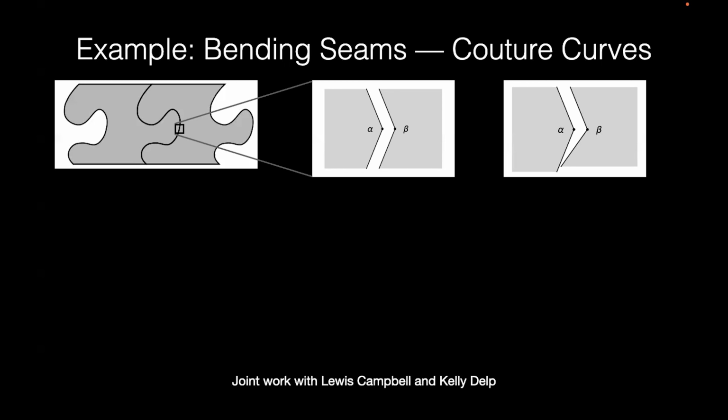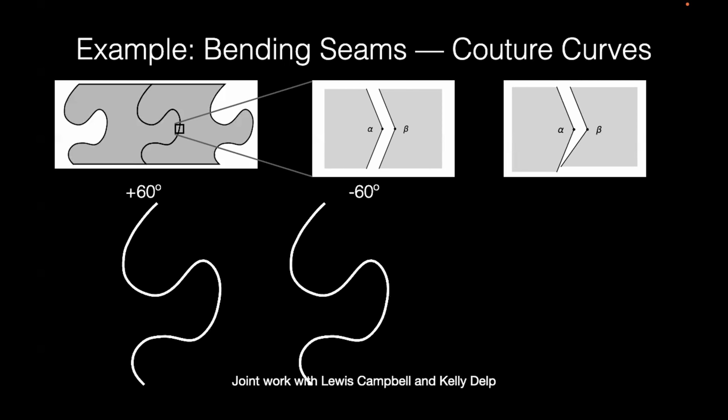So instead of just adding a teeny bit of curvature here, I can sort of add curvature all the way along the seam. And that's what Lewis did. So here are the two sides. Into one, I'm going to take away 60 degrees, but integrate it along the whole seam. And the other is plus 60 degrees, integrated along the whole seam.